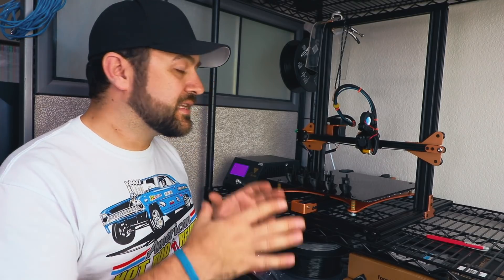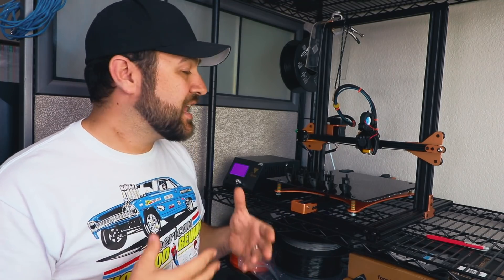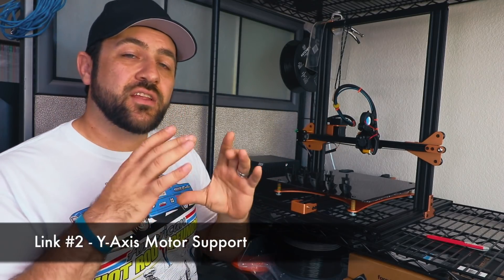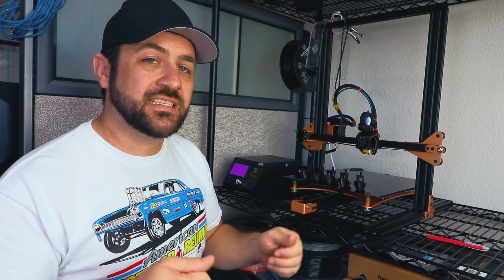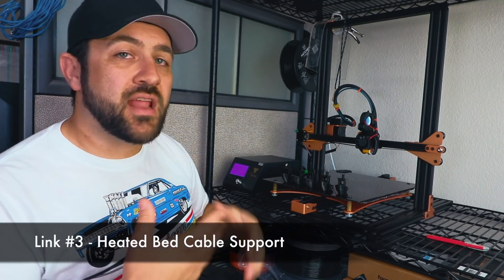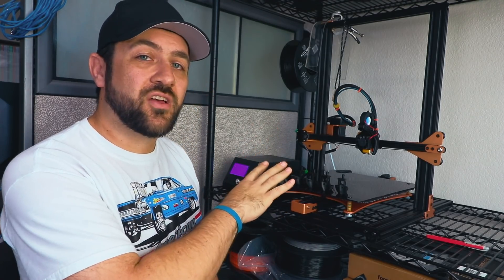I've had this printer for over a week. The TiVo Tornado actually has a really large owner base with a ton of different people who have come up with simple modifications or tweaks that the printer can basically make itself. So when I picked it up initially, I did a bunch of research, and since then I've printed a number of little upgrades to make this thing perform even better. I printed a Y-axis motor support that goes on the back, around the motor itself, to support it so that when it's turning the belt that moves the carriage back and forth, the motor doesn't have any flex, ensuring all the power goes into moving the carriage. I also printed a support for the AC power wires that go into the heated bed — they are not supported from the factory. With the printer moving back and forth thousands or hundreds of thousands of times over its lifespan, they could eventually become weakened at those connection points. So it's a simple little modification to relieve some of that stress.